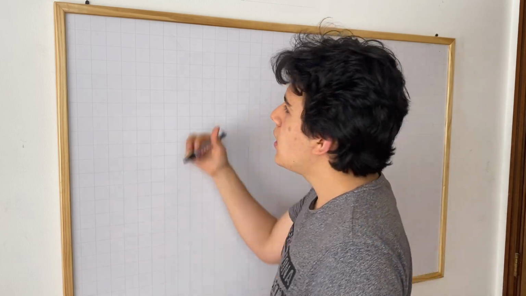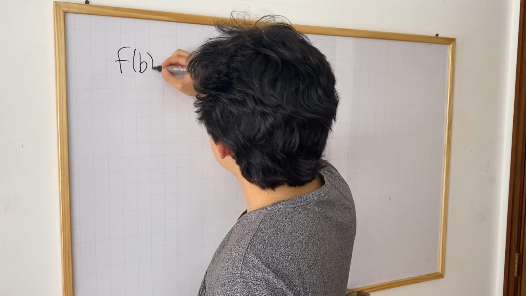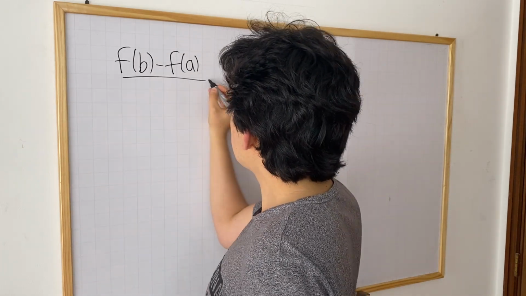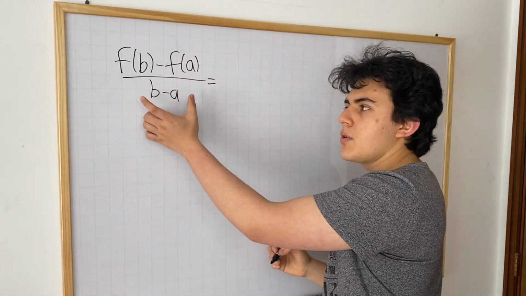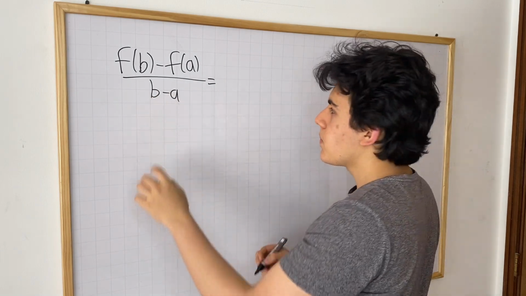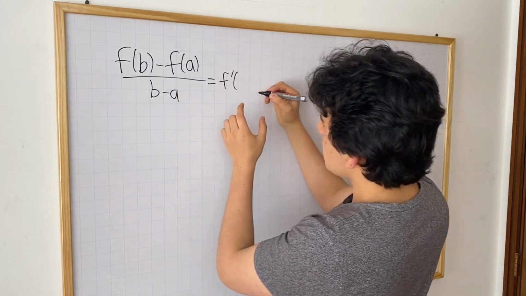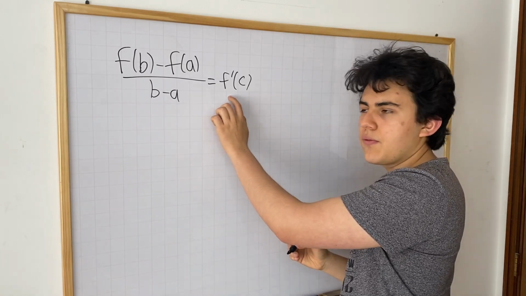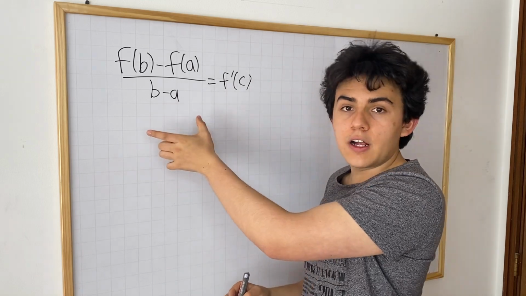So we know that the main form to write the mean value theorem is to write it as a fraction. So usually you would write f of b, any function f evaluated at some point b, minus f of a, divided by b minus a. Remember, this is going to be the slope of the secant line between b and a. And we know this will be equal to some point on the x-axis, and we use that point c to evaluate the derivative for the function f, okay? So this is usually how you would write the mean value theorem.